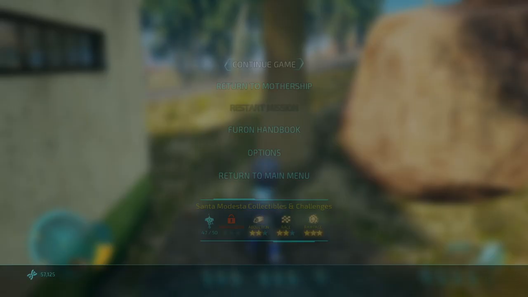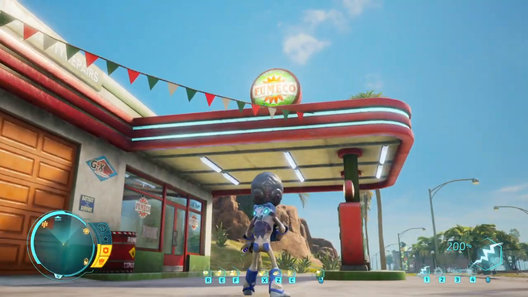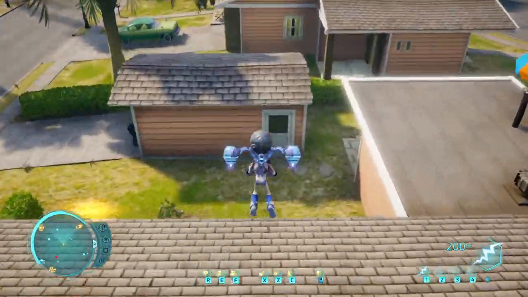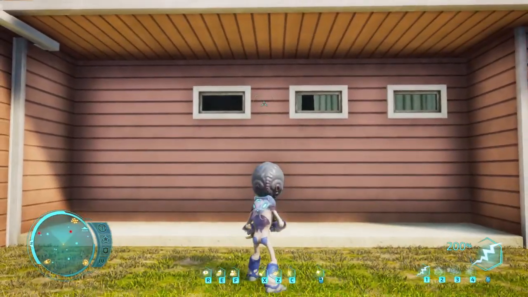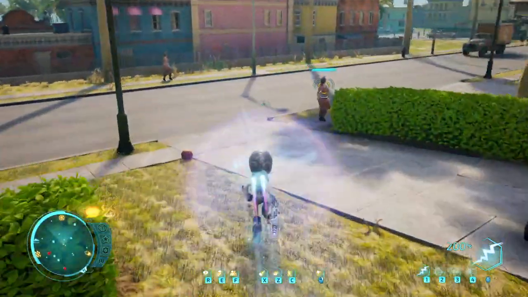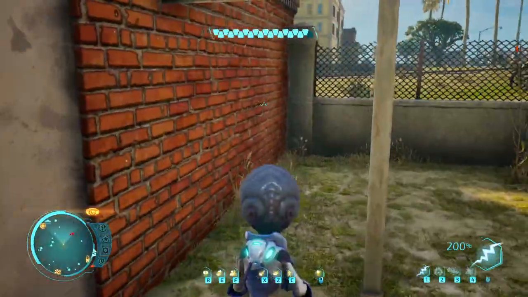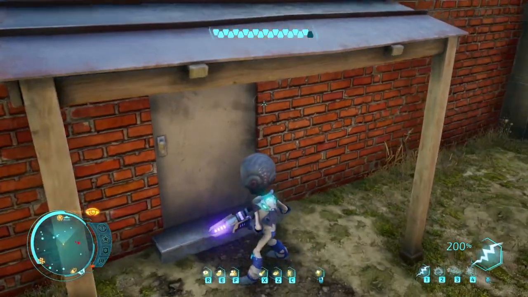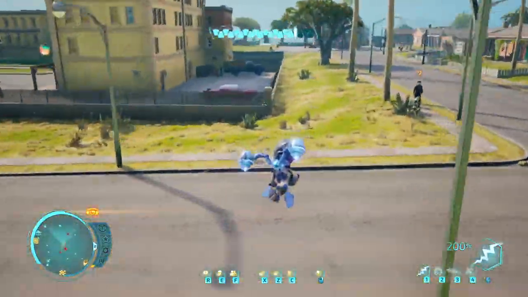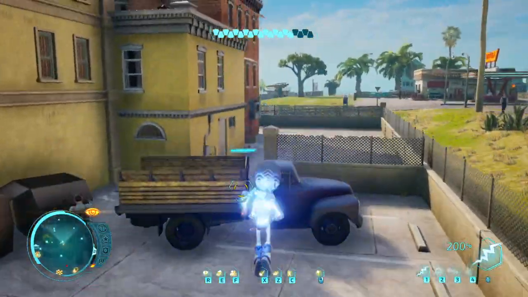Now for number 24. Your landmark is Fumiko. This house right here. Jump over it. It's supposed to be right here. You're going. Okay, now for number 25. Downtown. Space invasion. Right here. Now for 26. Number 26. It should be here.